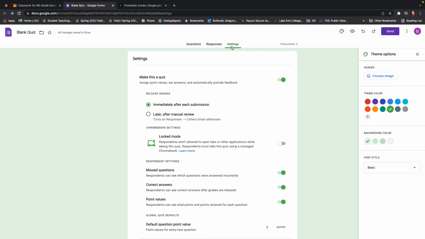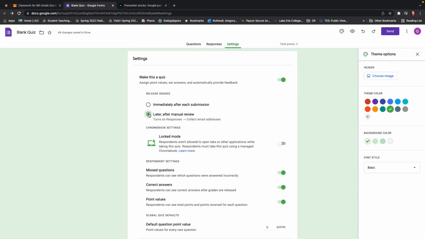This is the best piece of advice I'm going to give you as an educator. Select release grades later. Imagine you're a 5th grade student who just took a quiz of 5 questions, and one of the questions may have been wrong. Maybe you chose the wrong answer choice, or there's something with human error that allows it to be marked wrong. Maybe they didn't understand the question.